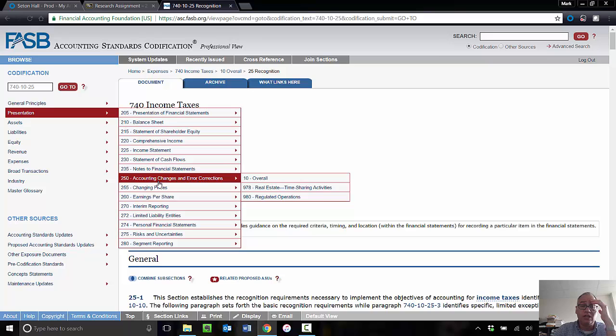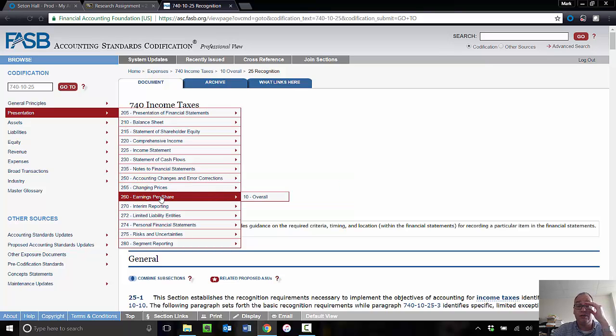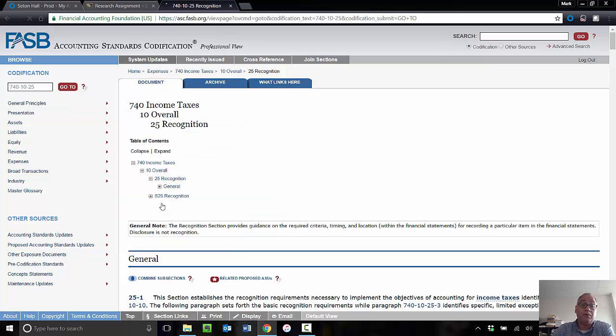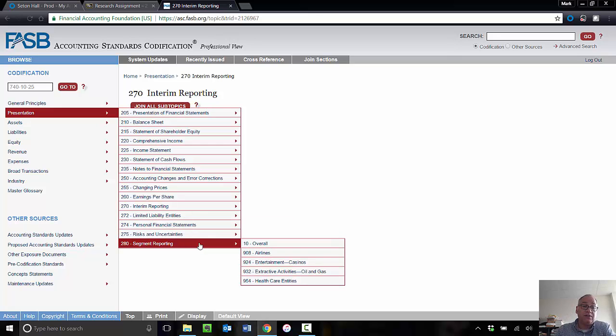So for example, accounting changes, error corrections, changing prices, which would be inflation, earnings per share reporting, interim reporting. Here you can see what's for interim reporting, limited liability entities, personal financial statements, and so on. Segment reporting, you can see, is here.